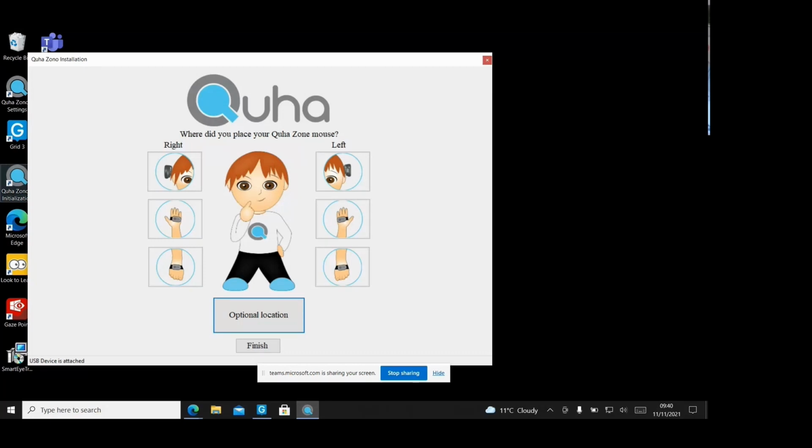So the first thing is, usually one would wear the Zono on the right-hand side of the head, but of course you don't have to. You just need to tell your Zono that you're going to wear it somewhere different. So you can choose to use it in the hand with a strap, or on the foot. I've seen it used. But if there's a reason to use the Quha Zono on the left-hand side of the head, for example, then you would set that up here. So I'm going to leave it using it on the right-hand side.